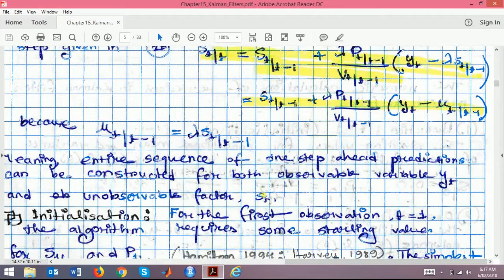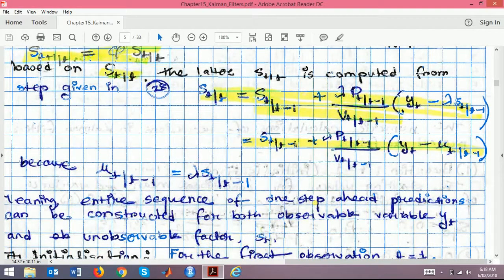So we just said that now we have a better predictor with kappa, we can estimate s11 and p11. s11 we have been talking about all the time. s11 is simply s1 minus s10, so this s1 becomes s11. So we solve s11 and the variance becomes p11, and p11 is what? p11 is simply an update of p10 that we already predicted earlier, minus lambda square p10 squared. So the numerator of the Kalman gain gets squared, divided by v10. That's all.